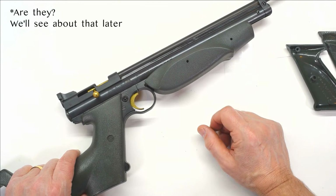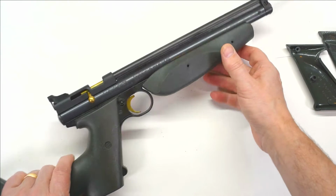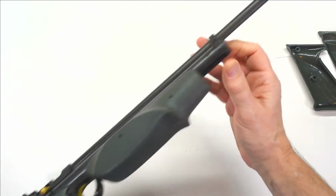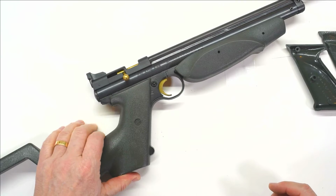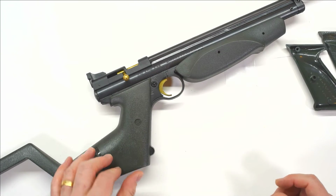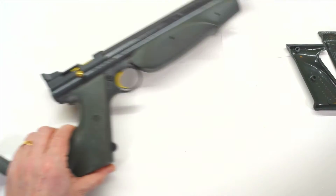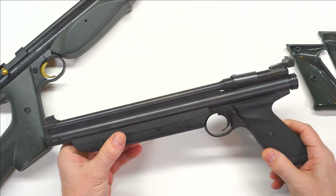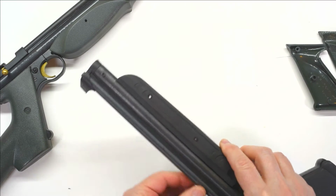These are fairly powerful guns. You can pump them up quite a bit, and they could exceed 500 feet per second if they're in, say, 177 caliber, which is why you see most of these guns as being the 1322 version, not the 1377, at least on the Canadian market, because if they go over that 500 feet per second magic number, that makes them require a license to own, which, being a handgun, makes it a licensed handgun, which is another whole hurdle of issues. So yeah, you don't want to be buying one of those on the Canadian market.